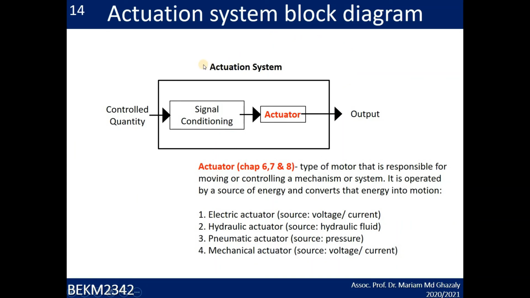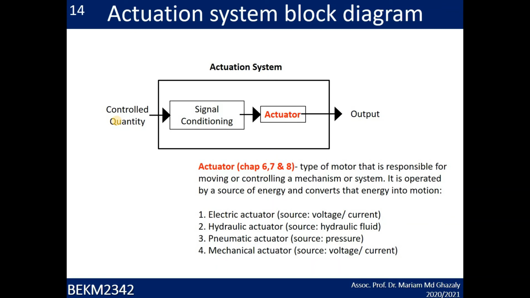So next, we are going to look at what the actuation systems are. For the actuation system, if you see here, the input is the control quantity. Let's say I take an example of your car, your vehicle. Most of you are driving a car or a motorbike. Normally when you drive your car, who is actually in control of the speed? It's human, it's you yourself. You press on the pedal, and that pedal is controlled by a human.